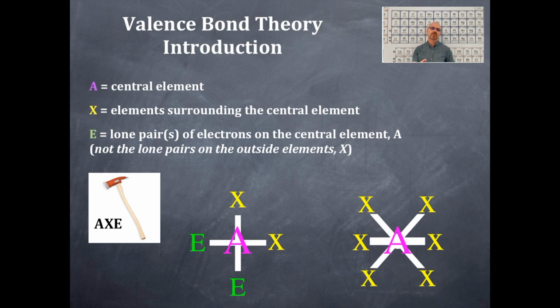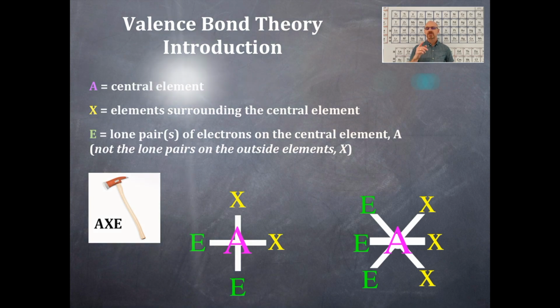So what we're going to do is remove one of the X's and replace it with an E, and that's a lone pair of electrons here. We can do this yet again, remove an X, and that's an element, and replace it with an E. We can remove an X, an element, and replace it with an E. Remember, the E's are lone pairs of electrons. The X's are atoms that are surrounding that A, that central element. This would actually give us a linear type structure with that octahedral base.